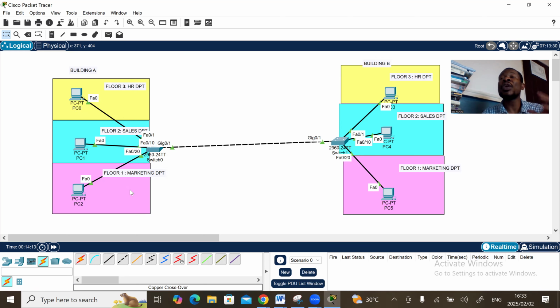So what does it mean? We are going to assign ports to specific families, to specific virtual networks. You have a switch, and that switch has ports. You are going to choose which ports will belong to which network, to which VLANs. It's your decision.